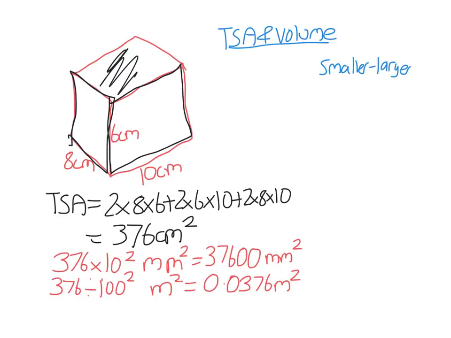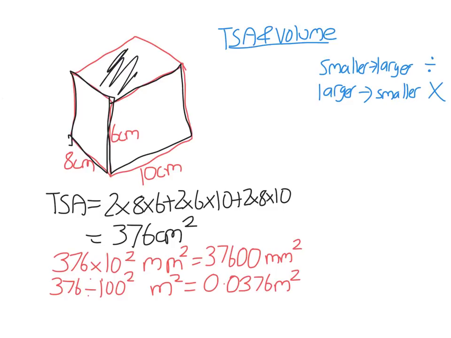So the rule for conversions, if you're going from a smaller unit to a larger unit, so that's what I did in the second one, started with smaller centimeters, go to a larger one, meters squared, then you divide because there are fewer of the larger unit, and of course the other way. If you start with a larger unit and you go to a smaller one, as I did when converting centimeters to millimeters squared, then you times because there are more of the smaller unit.